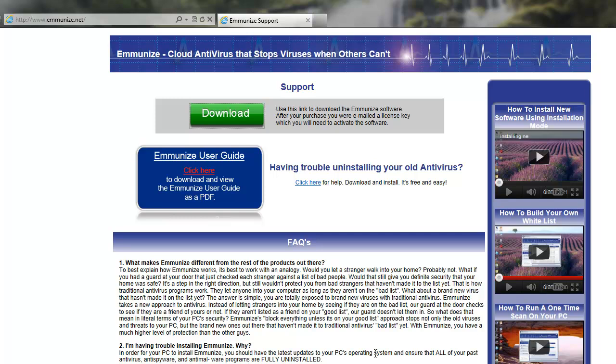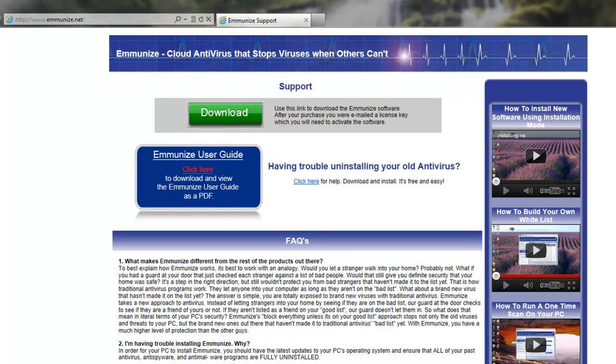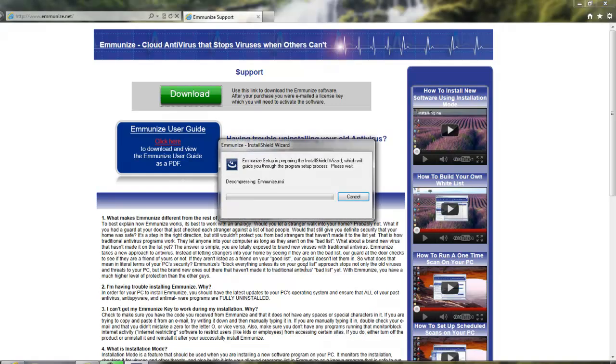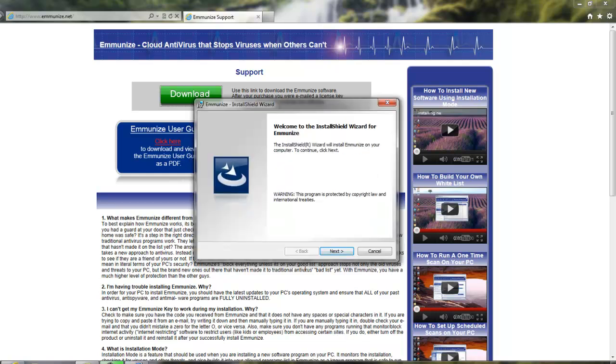And with Internet Explorer 9, down at the bottom of the screen, you have the option to run or save the file. It's easier just to click run and then click run again. If you don't have the option to run, you can save the file somewhere and then go and find that file and double click on it to run it.